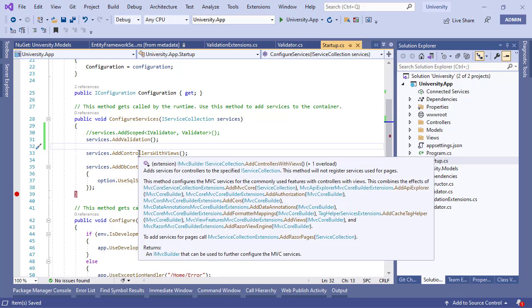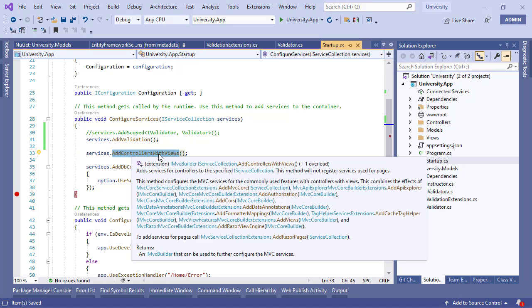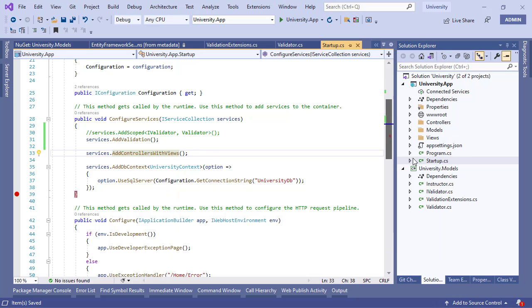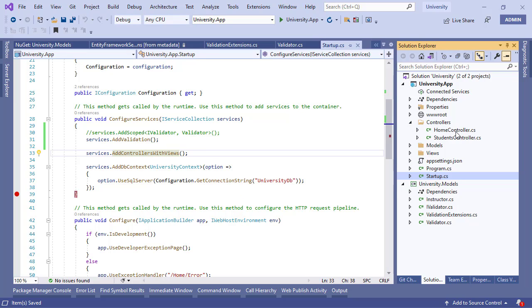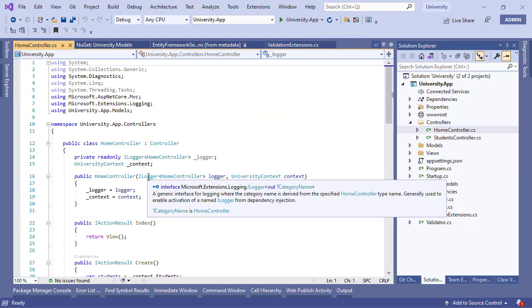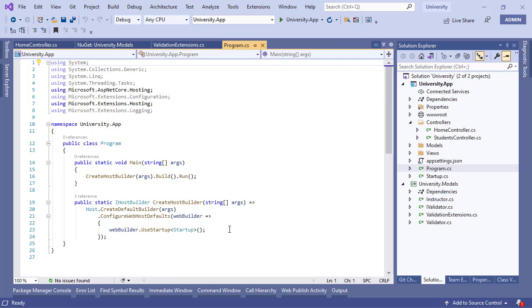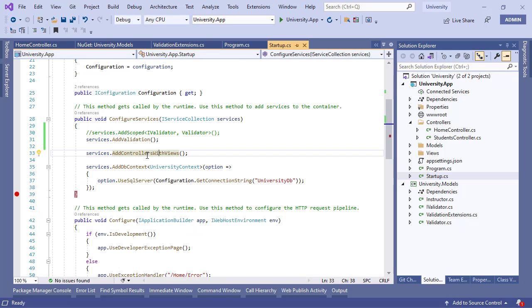Alright, so I hope now you understand what AddControllersWithViews is doing. ASP.NET internally is doing mapping of all these types. I mean, the reason that HomeController gets a logger object and we are not seeing any AddLogger statement is because of those two files. We have not configured logging anywhere, but it is still able to create that object because somewhere through these lines it is building those service collection objects.